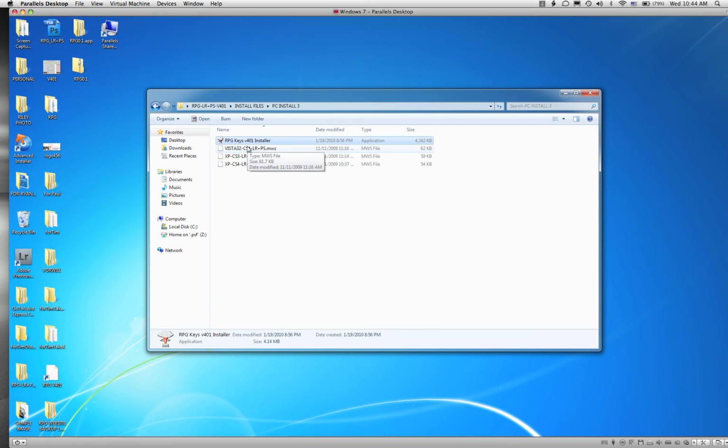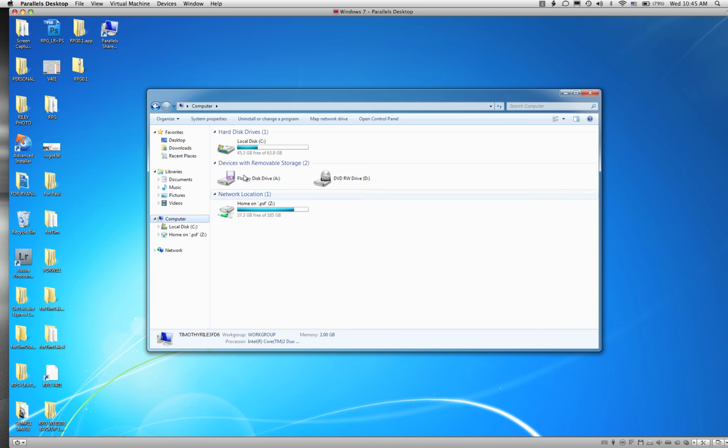The first thing I want you to do, now that you've done this install, is take these files and copy them, and then go to My Computer, and we need to put them on the hard drive. Those files are always changing, and that's why we don't include them in the installer, because a week from now I may update that file.